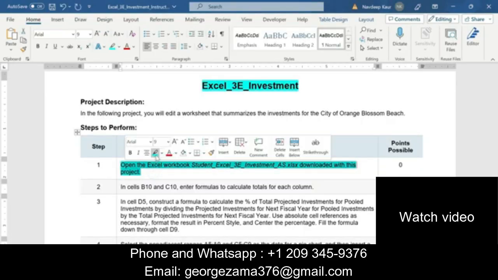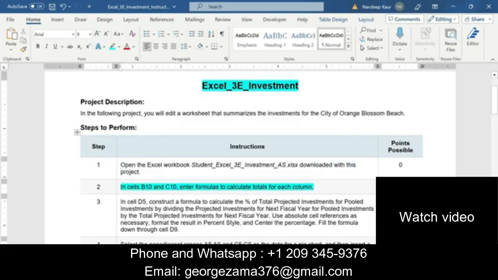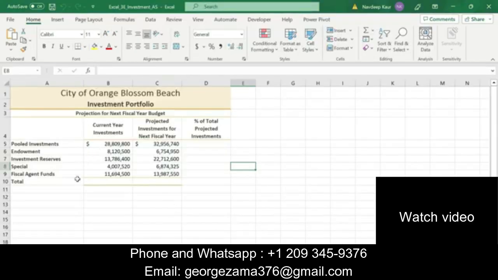Now let's move to step number 2, where the main part of the assignment starts. In cells B10 and C10, enter formulas to calculate the total for each column. This is B10, and this is C10, and we are supposed to calculate the total for column B and the total for column C. We can do that by using the SUM function. The SUM function is always used to calculate the total for any given range.